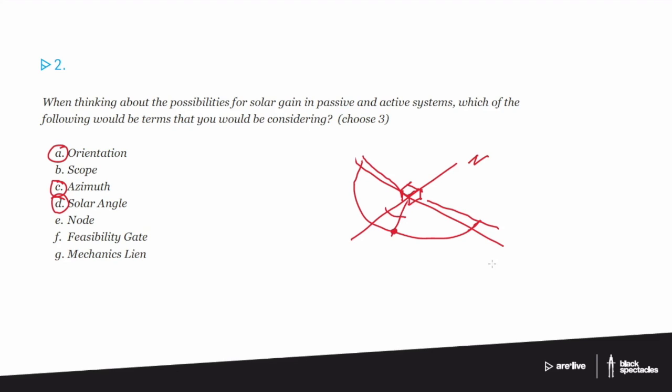So it's the angle off of the cardinal direction. Typically it's the angle off of south, which is one of the cardinal directions. But it doesn't have to be. It could be off of north, it could be off of east or west. It always seems weird to me that they don't just say it's the angle off of south. But it's the angle in plan off of a cardinal direction in order to help you understand the location of where the sun is.